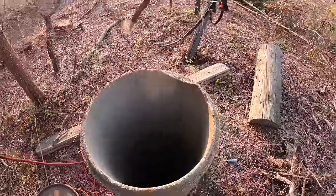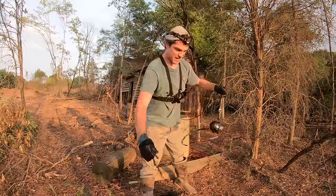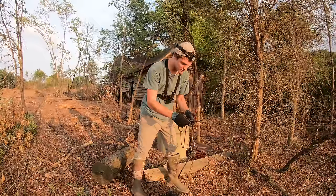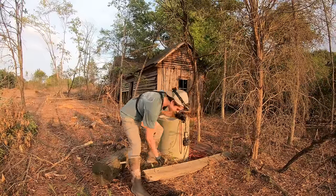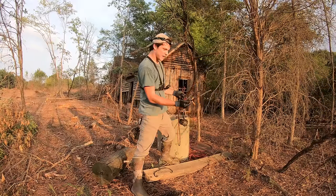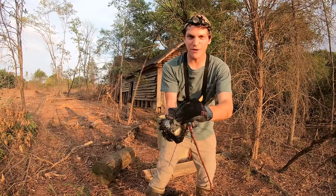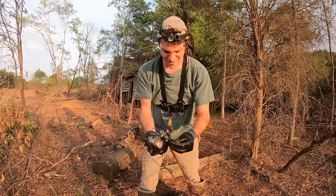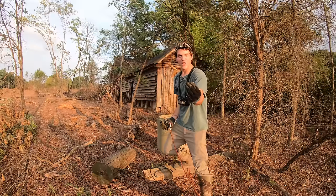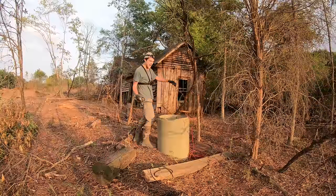Oh my goodness, we have something — it's got all kinds of stuff on it! We actually found stuff in the well. That is off of a bucket — what we found earlier was a bucket that deteriorated. We have a bucket handle. That's what's left of the bucket right there, plus another piece and a bunch of rusty flakes where it deteriorated. Somebody threw their pail down to get some water and it never came back up.